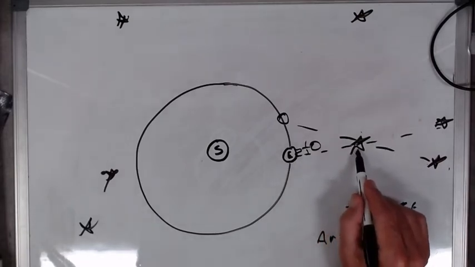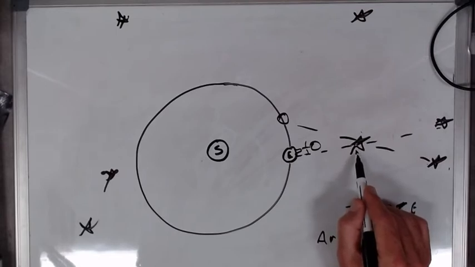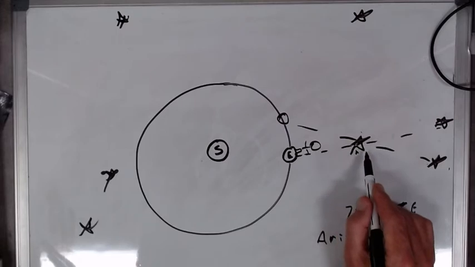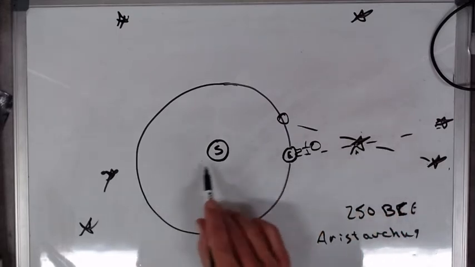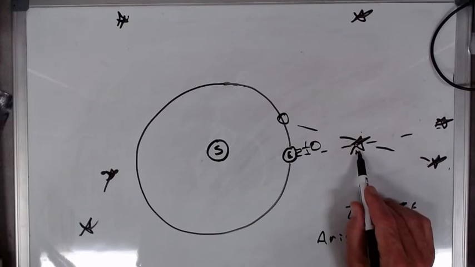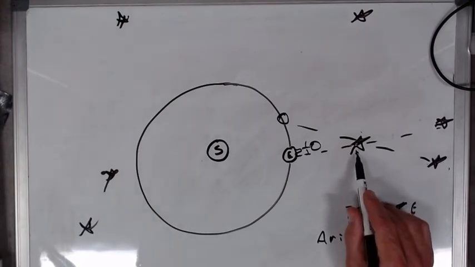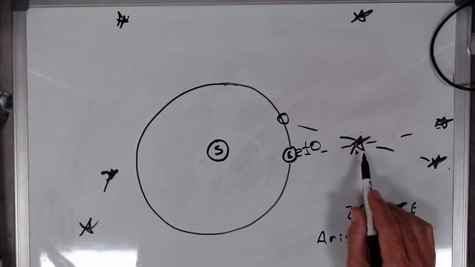It turns out the reason you don't see this effect is because the stars are way, way, way farther away than they imagined. These stars are trillions of miles away, and this distance here, this motion here, is millions of miles or hundreds of millions of miles. It's just a tiny, tiny fraction. It's like looking at a tree that's 2 miles away and then shifting an inch and expecting some change in its position when you're looking at it from very far away.